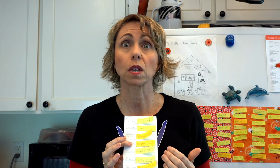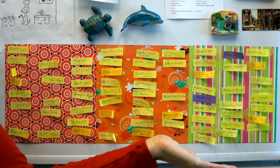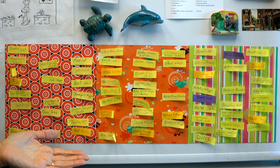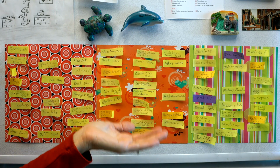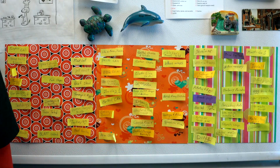Then with Post-it notes, our family wrote down all the names of the recipes that we like and put them on these magnetic boards that stay on our fridge. This one has all the meat recipes, this one has all the chicken recipes, and this one has everything else.